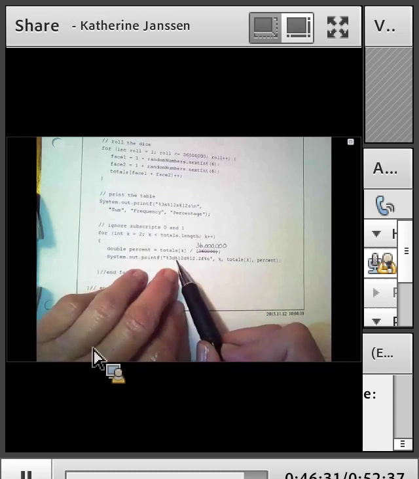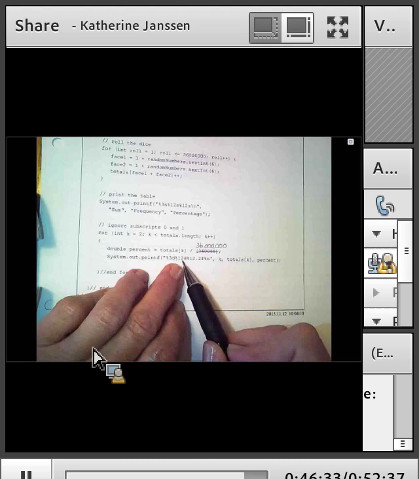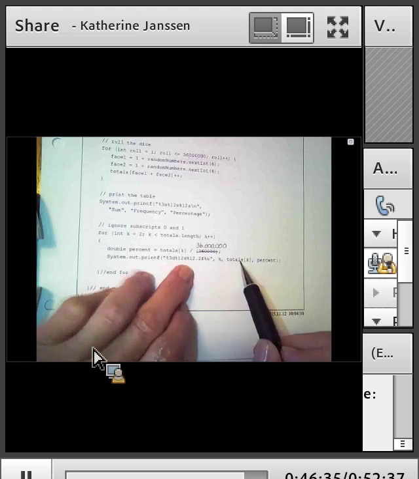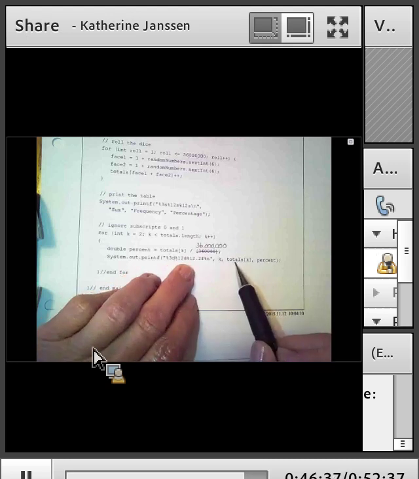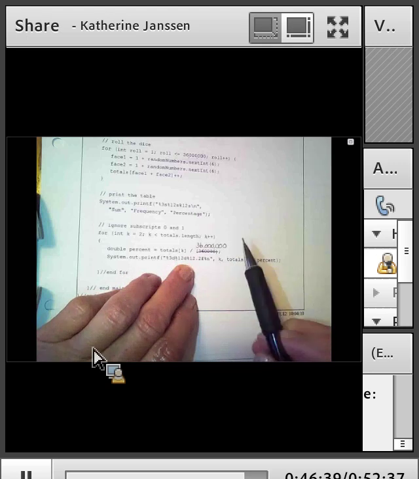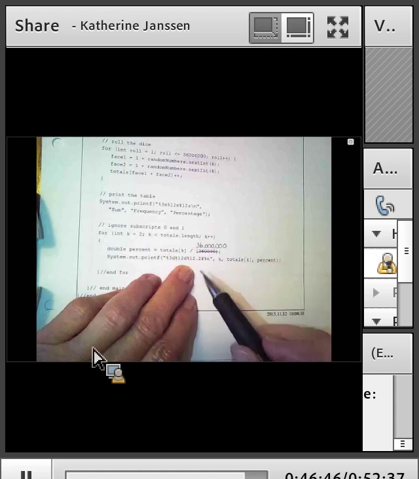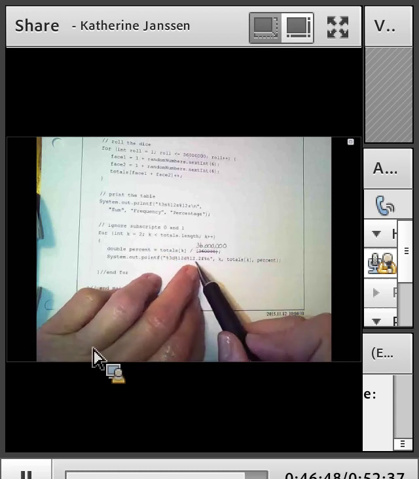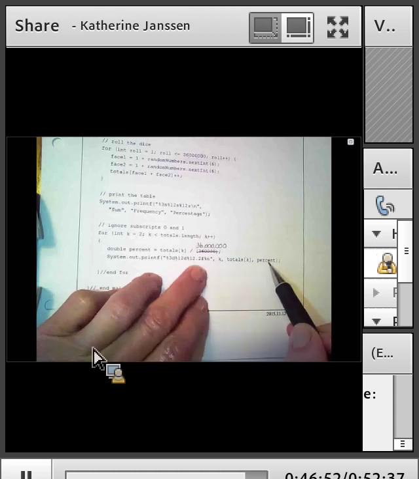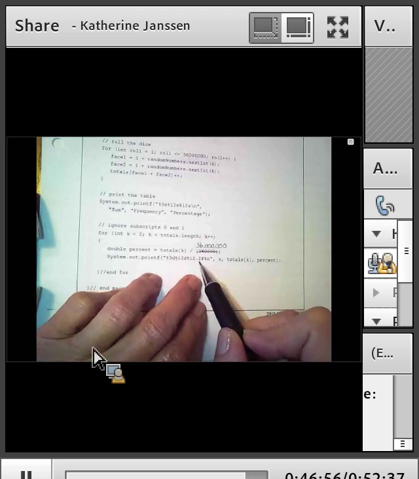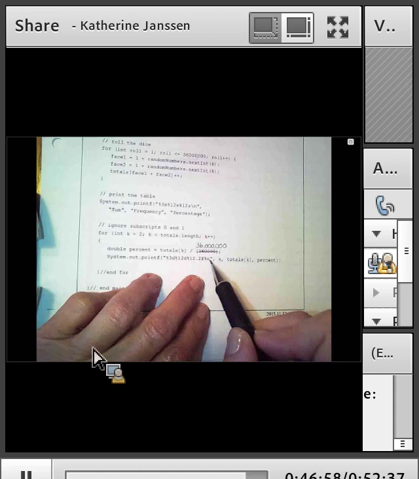Percent within a field of 12, I want another integer value printed, and that's total sub k. Our k is an integer incrementing from index 2 through 12. Percent in a field of 12, I want a double output with 2 places following the decimal point as a float, percent, new line.